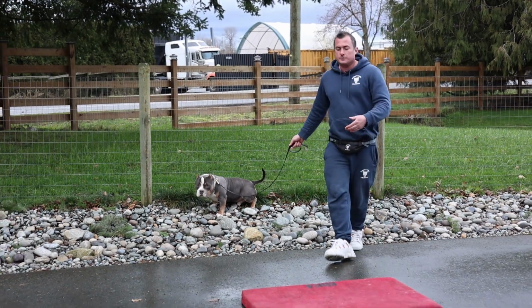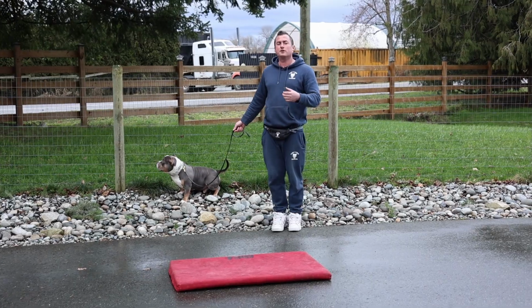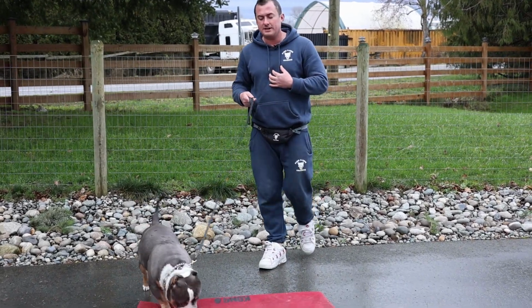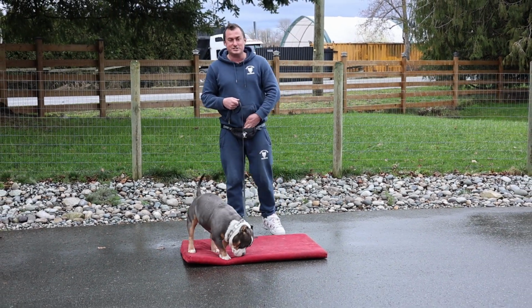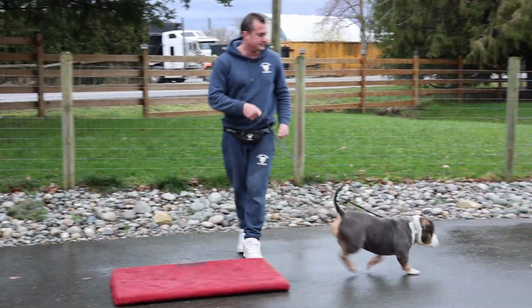Again, the reason we do things individually is so they don't get distracted and they can focus and help understand just one thing. It makes it easier for us to get better at it and to help them succeed with it. He's worked the spot a few times and he's good associated to it. So just to start, we're gonna do the simple foundation, of course, break.